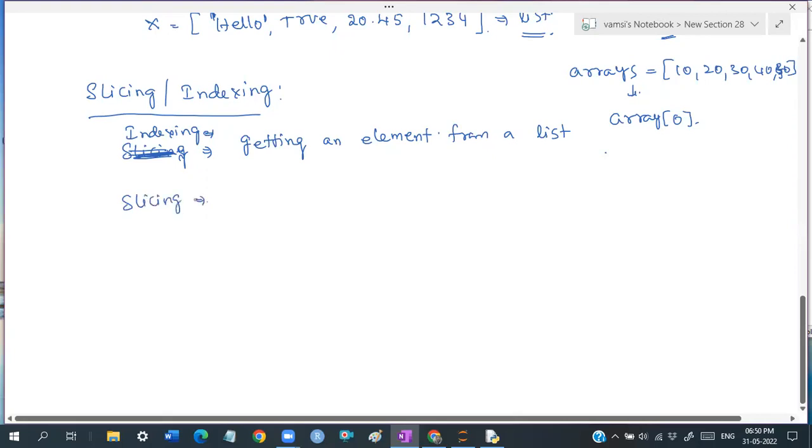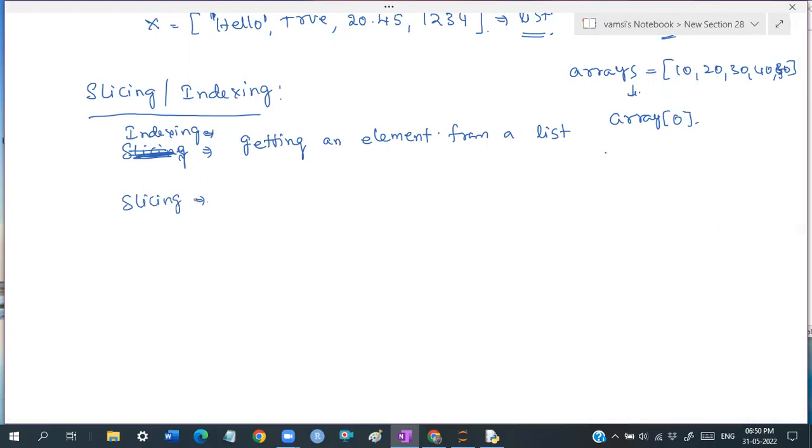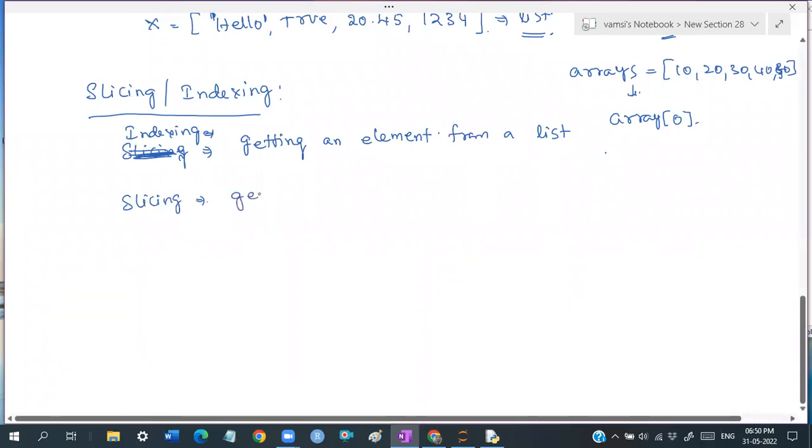So you generally know what is a slice, a piece. So a slice of cake, a slice of bread. So we are getting some kind of a piece. So what is slicing here is you are getting some kind of a subset, which is going to be a portion of that particular array actually, guys, or a list. So getting a part of a list is what we are going to call slicing actually. Remember, whenever we slice a list, it always returns a list only. There is no doubt at all.